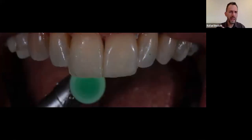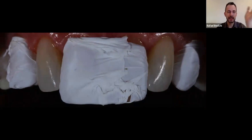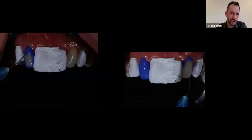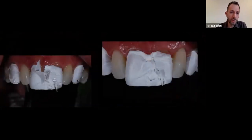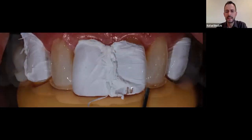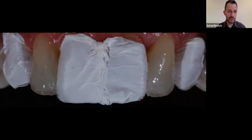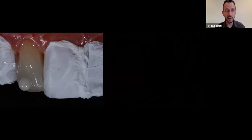So what I'm going to do is a quick finishing. I'm not doing the finishing and the polishing, just a quick finishing only to get into the next pair of teeth, the lateral incisors. Same things, guys: etching, washing, drying a lot, applying the bonding system, which should look moist, applying the palatal, then the proximals, freehand. Proximals must be done freehand. There's no other way. This little pellet here is the enamel color that I'm going to spread.